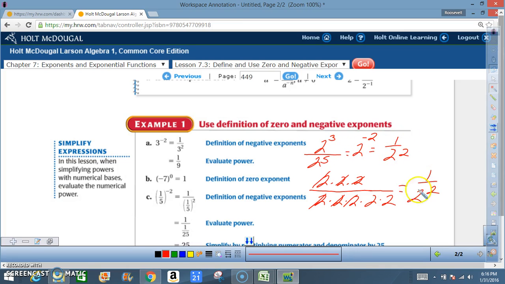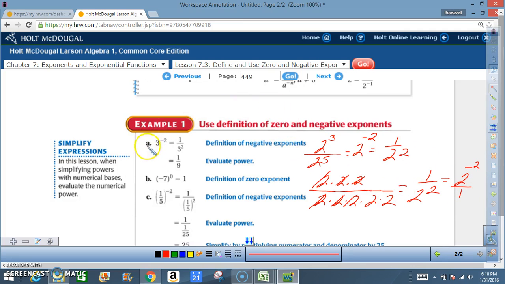So now you can see through deductive or inductive reasoning that 2 to the third divided by 2 to the fifth is equal to 2 to the negative 2. But that's the same as saying 1 over 2 squared. So here I can go from 2 to the negative 2 to 1 over 2 squared, because I just proved that this is really equal to this. Which means that I can write 1 over 2 to the positive 2 as 2 to the negative 2 over 1. In other words, they flip.